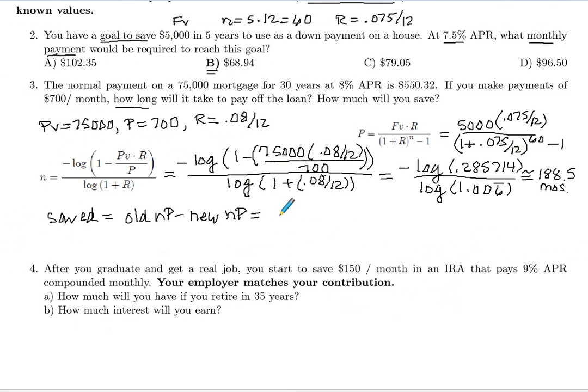That's easier. So what we would have done is we would have done 360 payments. That's our original N. And they would have been 550.32. So that's this original payment. But instead, we did 188.5 payments. So almost cut our time in half. And if you want to, you can round that up to 189. Either way is fine for me. And we did the higher payments of 700. And if you do the calculator work here, here you get 198,115. Here you get 131,950. And if you subtract them off, you get a difference of 66,165, and 20 cents.